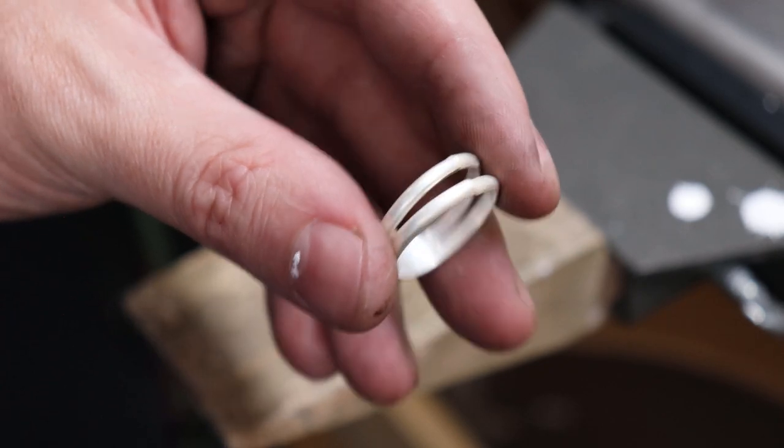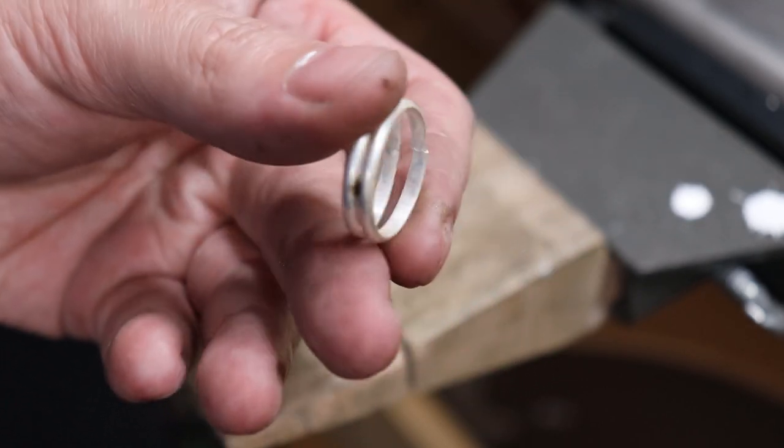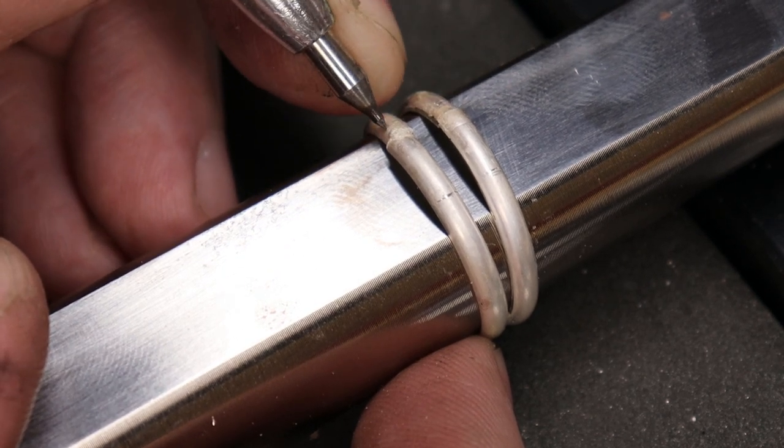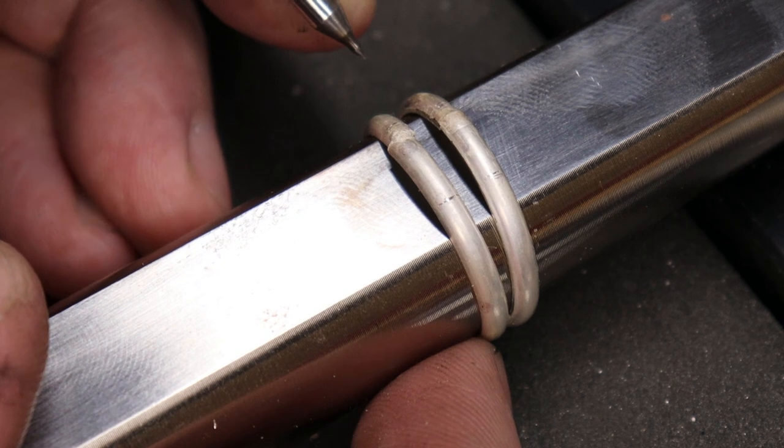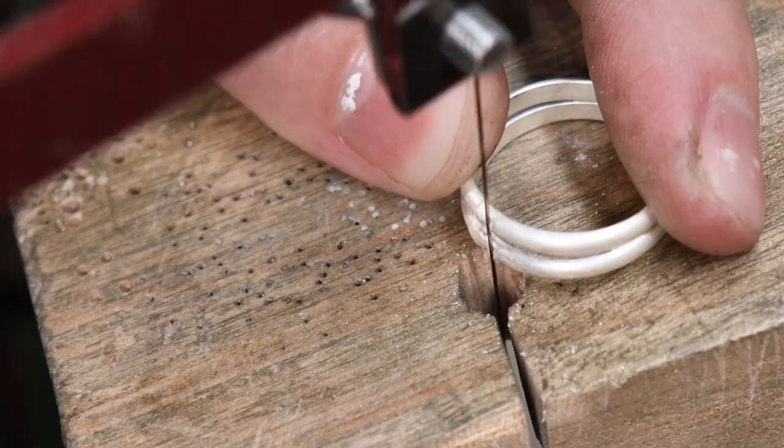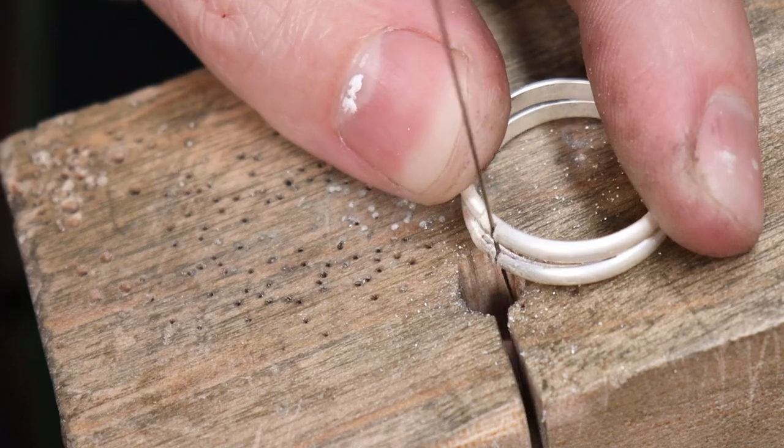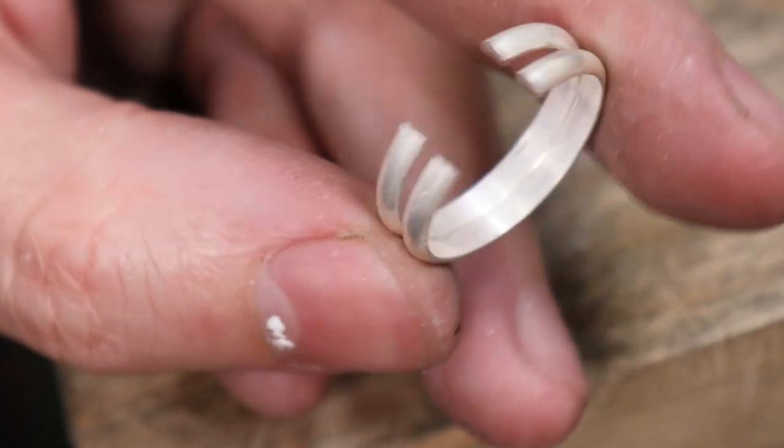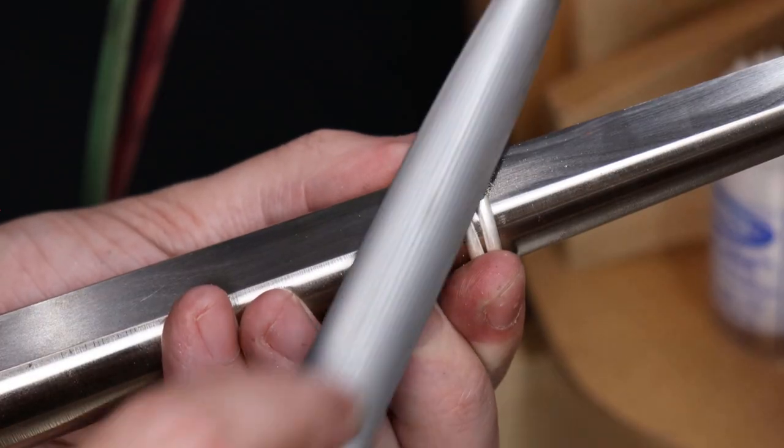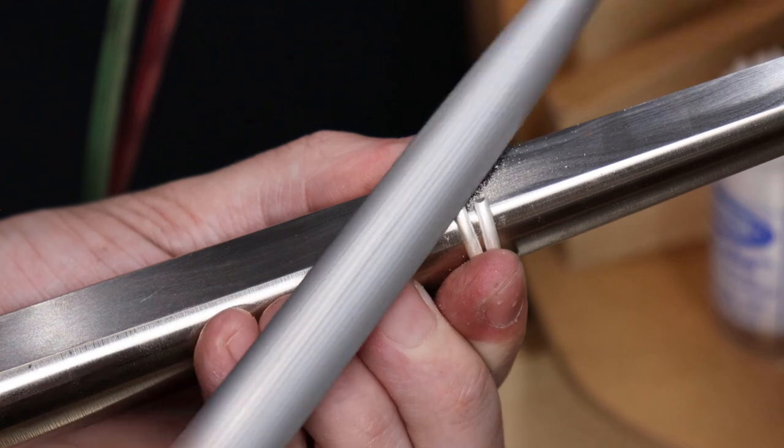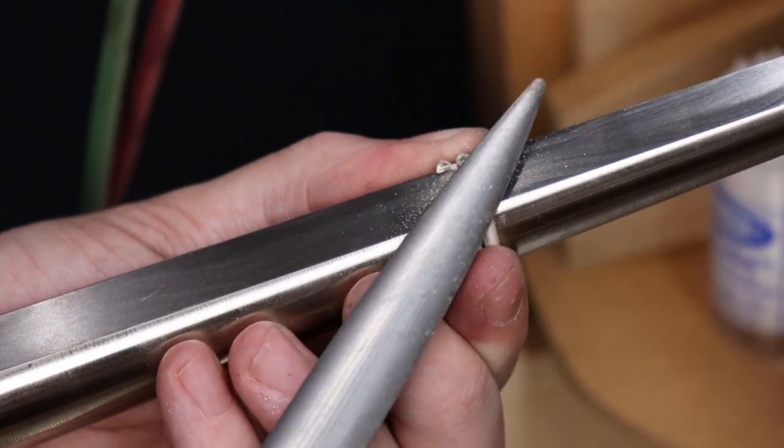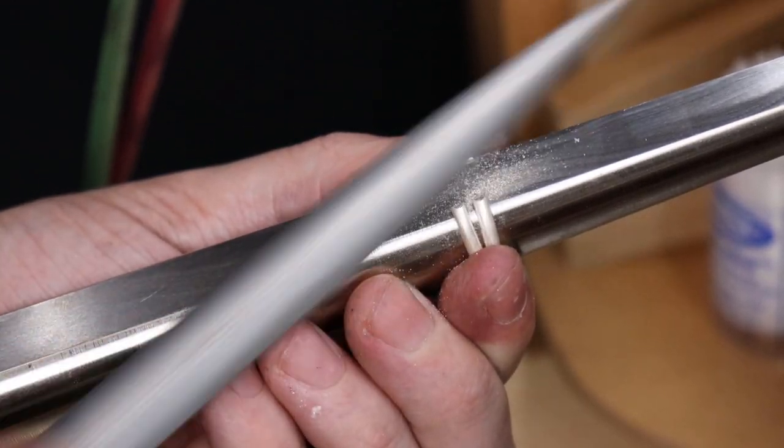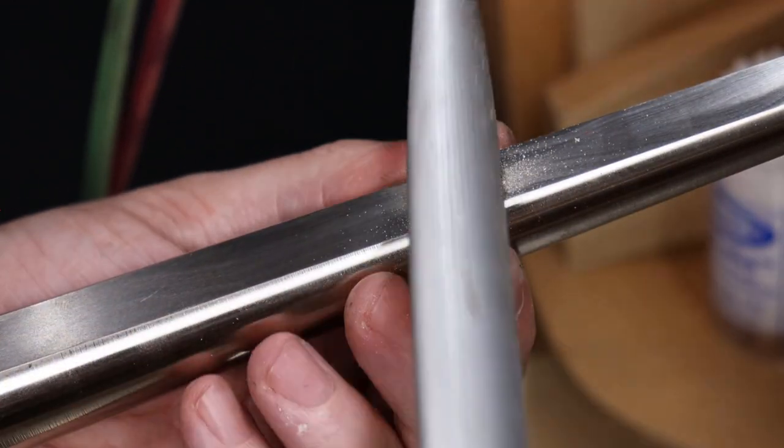So at this point, I'm going to be cutting some of the top area off where we soldered the rings together originally. And we want more of a C shape and not like a half circle. And you want to make sure things are even on both sides so it doesn't look lopsided. And when you're cutting them out, make sure you're using a jeweler's saw. You don't want to use any type of shears. It will deform the piece because it crushes to cut instead of actually sawing them. So the last thing I need to do before I can actually solder everything together is make a flat spot on the top of this. So it will actually join up with the other piece and have a really strong joint.